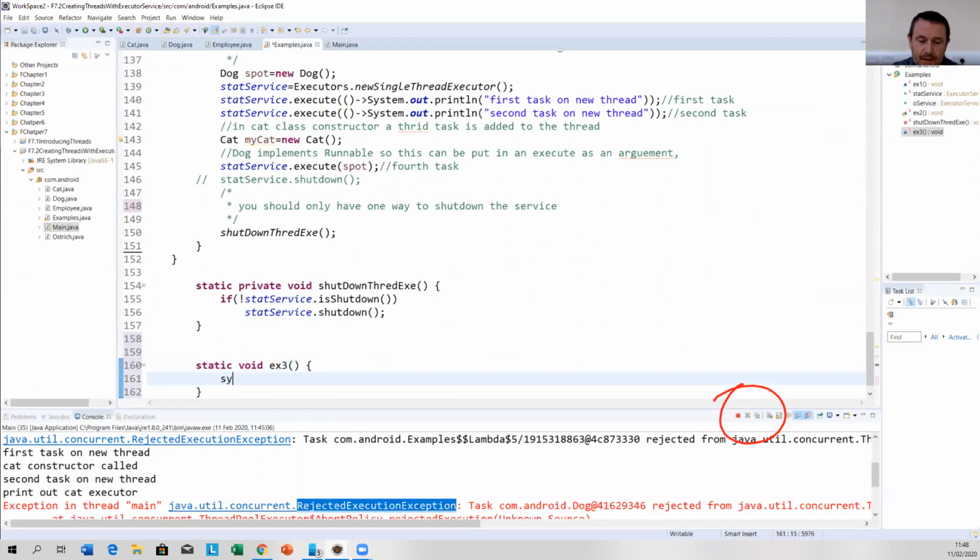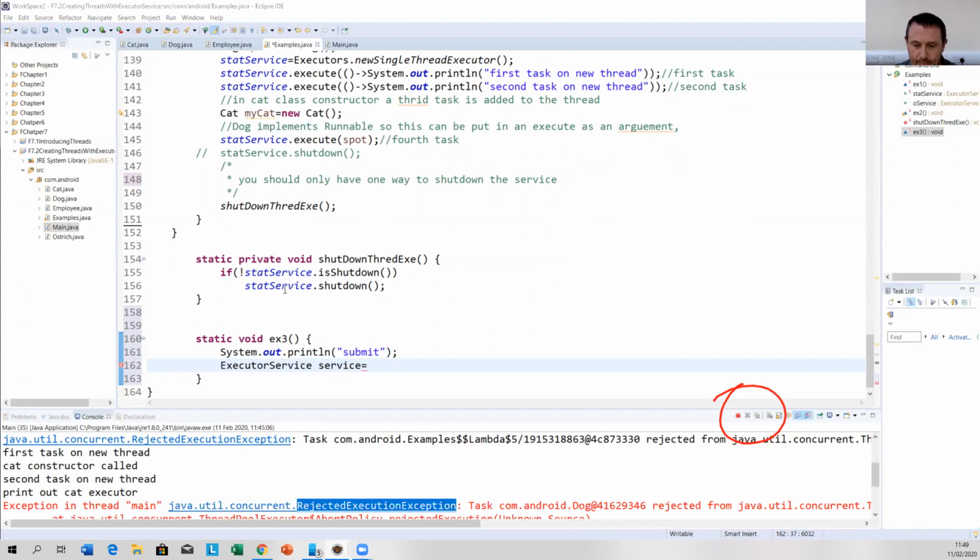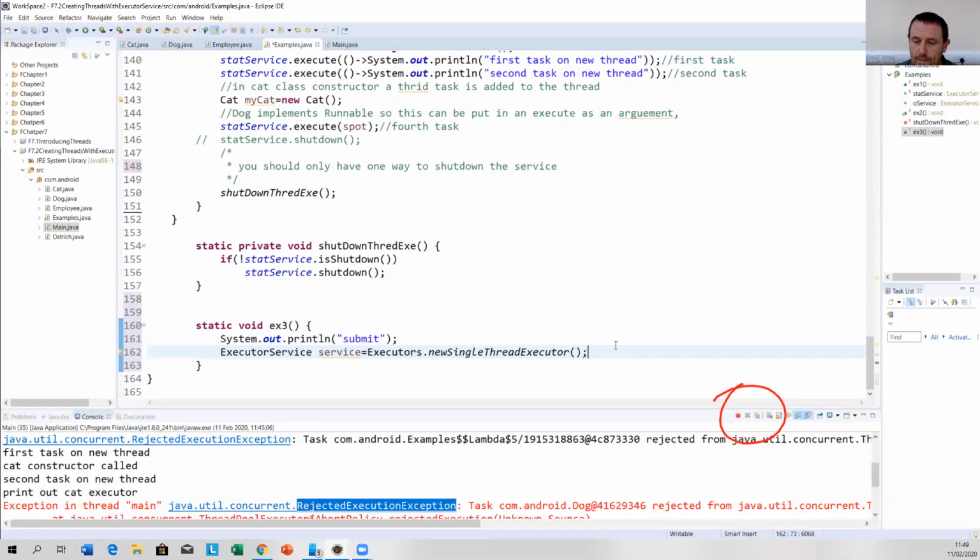Okay, so this command is submit. So I'm going to create an executor service again. I'm not going to bother with the static one now. Executor service is equal to new single thread executor. Okay.